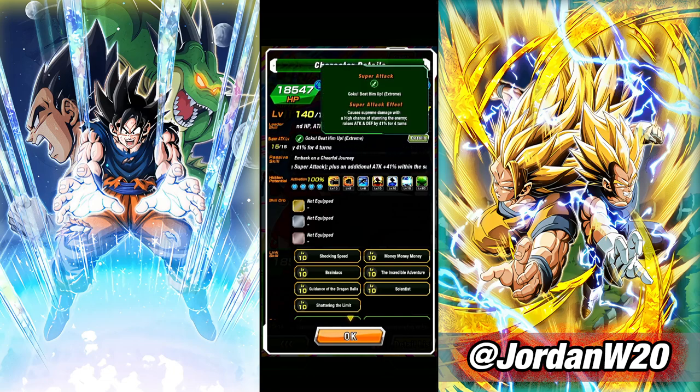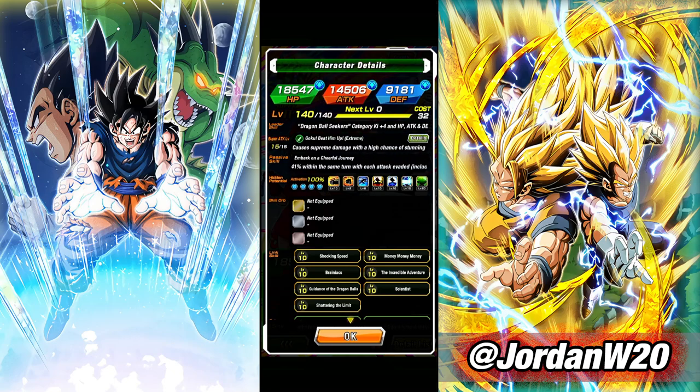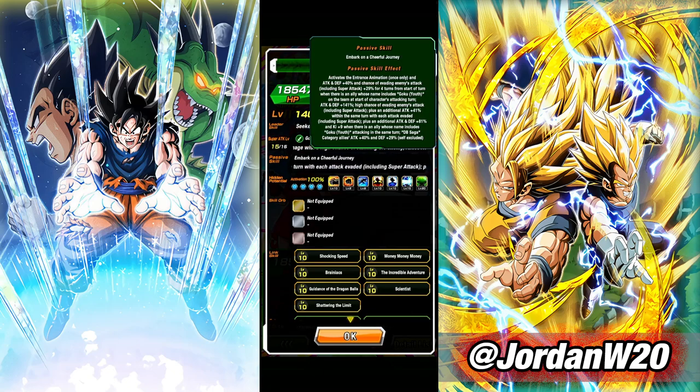Her super attack effect is she raises attack and defense by 41% for 4 turns, so that's good. She also has a high chance to stun. Her passive skill, she has an entrance animation. And she gets 40% attack and defense and a 29% chance to dodge for 4 turns from the start of turn when there is a Goku youth on the team. In the same turn as her, I guess. I don't know, anyway. And then she just normally has attack and defense 141%.